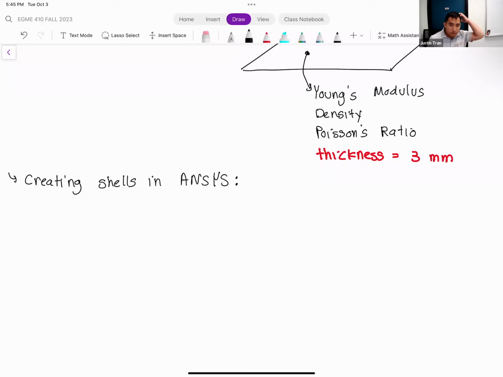Okay, so let's talk about the different methods of creating shells within ANSYS. So there are four methods. We're only going to use one of them, but it's useful to know the others. Okay. So the first method is probably the most manual of methods, and this involves using the CAD tools within ANSYS.